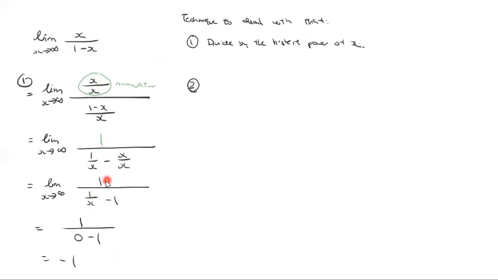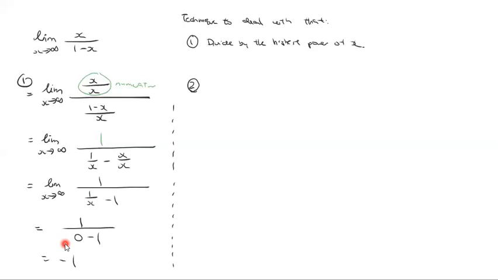The end result will be some numbers and some 1 over x's or 1 over x squared and so forth. And the nice thing about that is that all of these will go to 0, letting you work with what you've got. Okay. So you can do questions that way, and that should be fine for working out the limits.